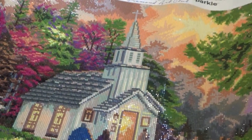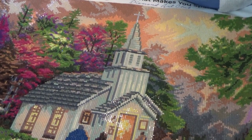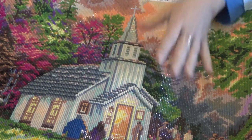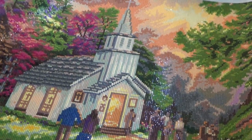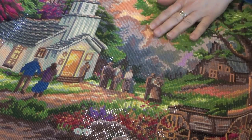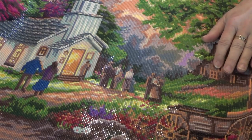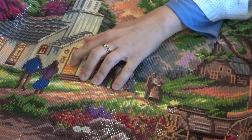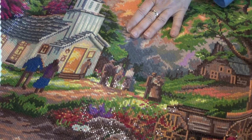There were a couple places where I changed out a color of diamond or two, because in the middle of the church part of it was a big red one and it looked severely out of place — that's the first place your eyes would go. So I changed that to match the surrounding area. There was another stray diamond in the hills and one up in the sky that I also changed out — so there were three out-of-place colors where I put the original color called for, but it looked severely out of place, so I popped it out and put in one that matches the surrounding area.